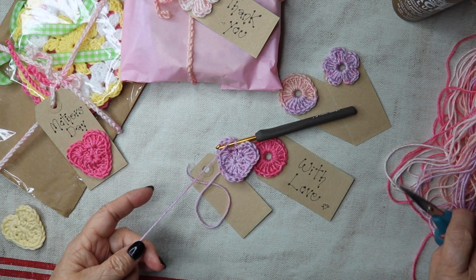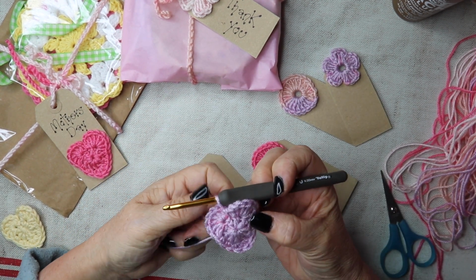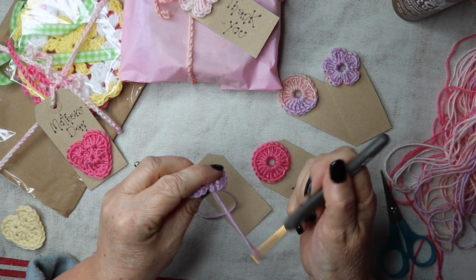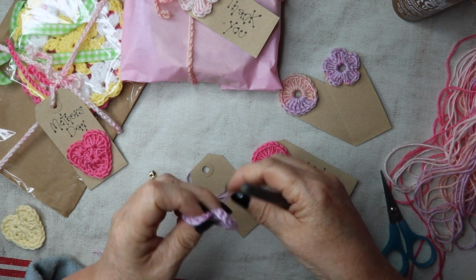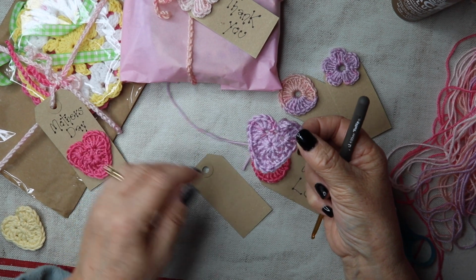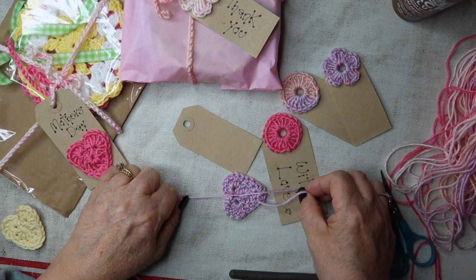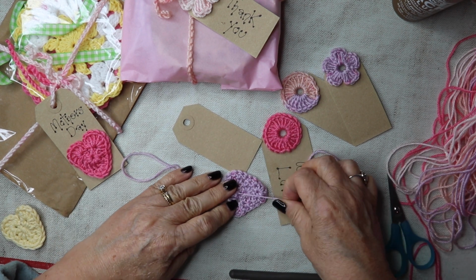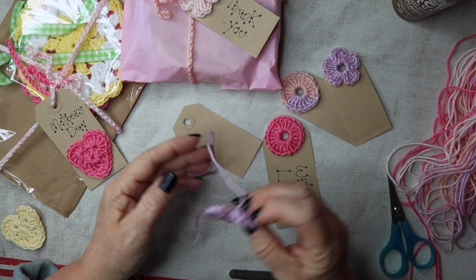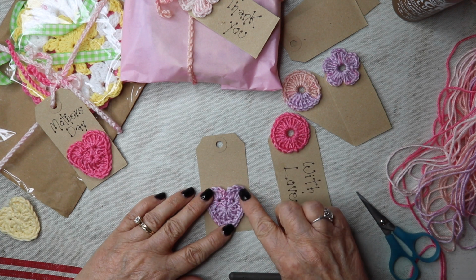and just need to trim your yarn. And just pull through to secure and tighten that knot, and there you have a pretty little heart shape. I'm just going to tie the two pieces of yarn at the back into a little knot and then trim the yarn. So then you just get your tag, and then I'm just going to attach my heart to there.